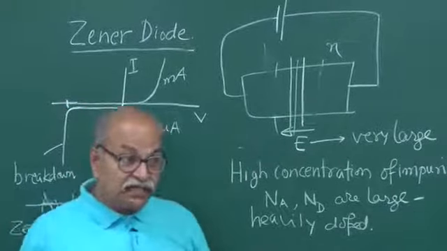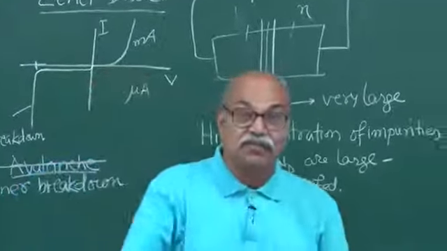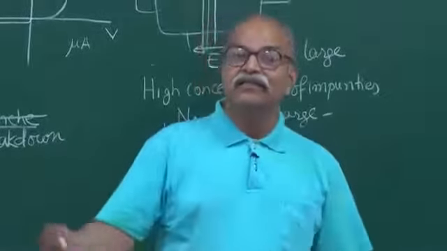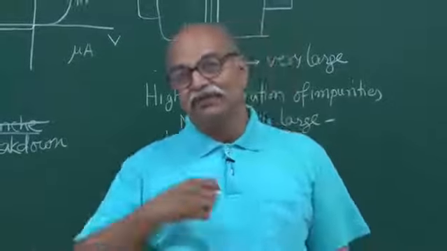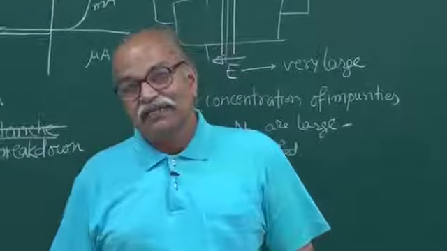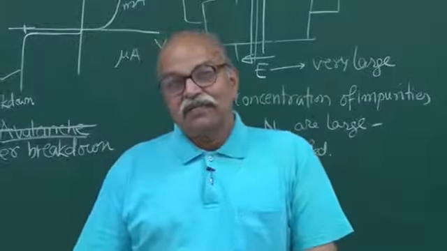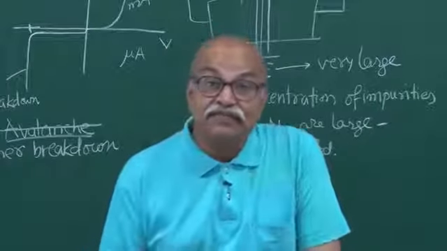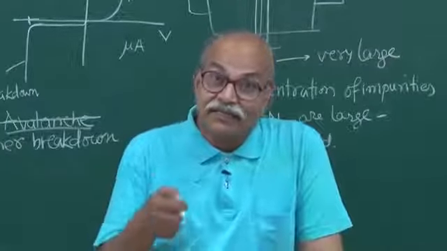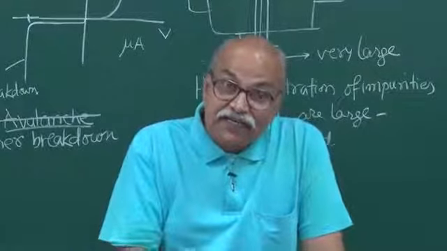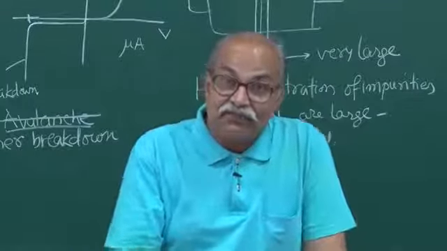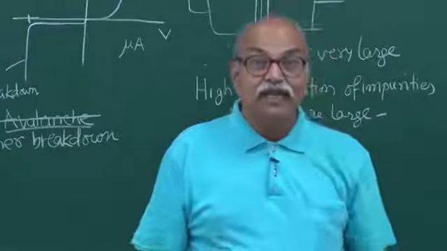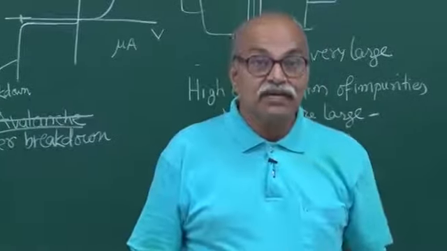Now high electric fields themselves can break the bonds. It's not that this high electric field will accelerate the electrons or holes and they will collide and create these electron-hole pairs. Not necessary. If the electric field is strong enough, then that electric field itself can take this electron from the valence band to the conduction band, that bond can be broken and a new electron-hole pair can be created.